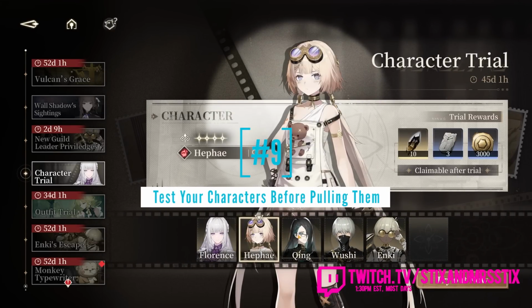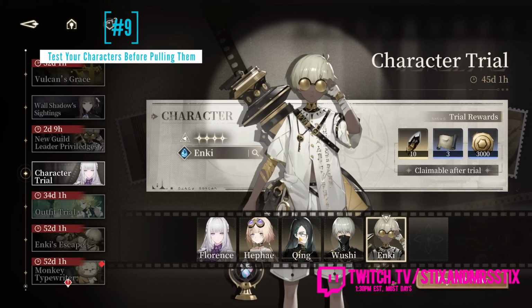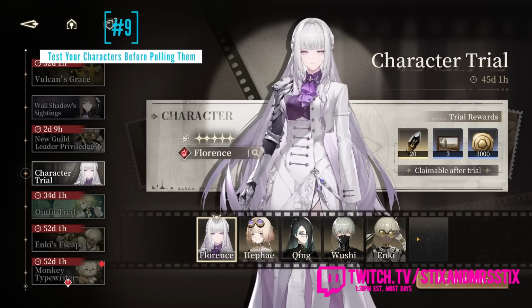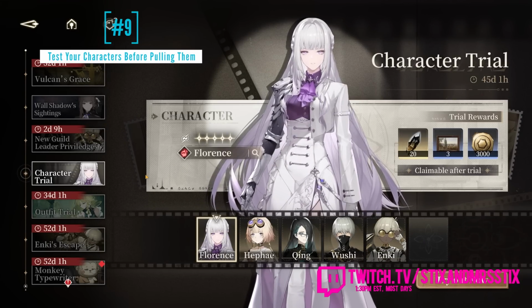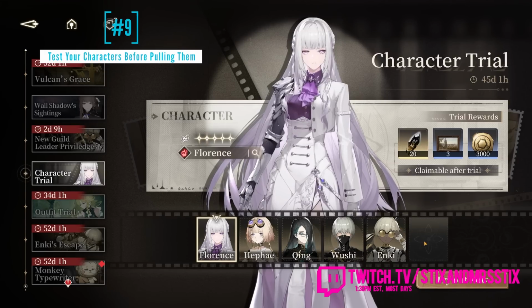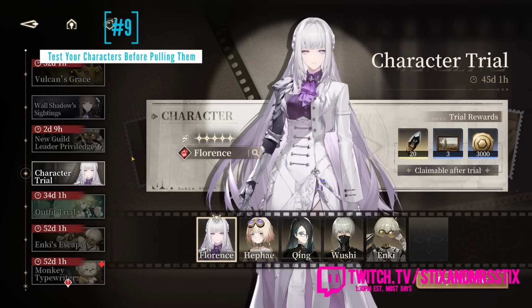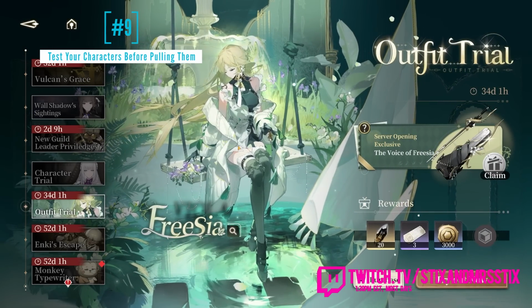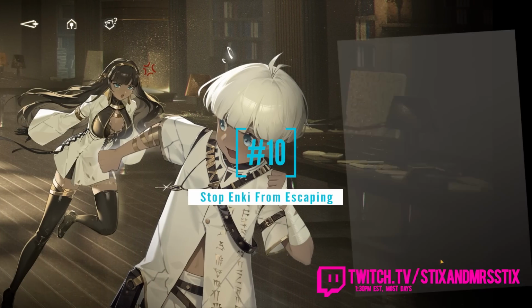Do the character trials, absolutely do them. Not only are they a fantastic means with which to ascertain whether the character is even one you like, but they also reward you with rune shards, Aurelium, and individual character skill upgrades. This costs no stamina at all, and the rewards are already beyond worthwhile. Much like the character trials, there are outfit trials as well, with separate rewards.